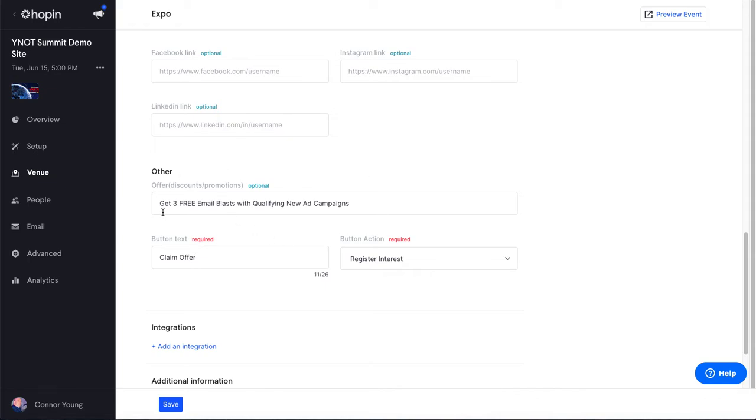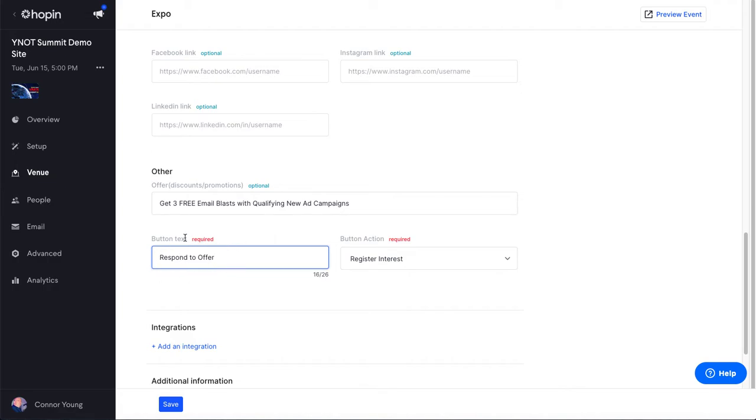If you provide some sort of an incentive, people will click a button where they claim the offer, and this can say anything on the button. It could say respond to offer. I can put anything you want here. It's obviously limited to 26 characters, as you can see here, and this needs to be short. The offer needs to be short too. So if you send me a long paragraph of text about your offer, we're not going to be able to get it all here.